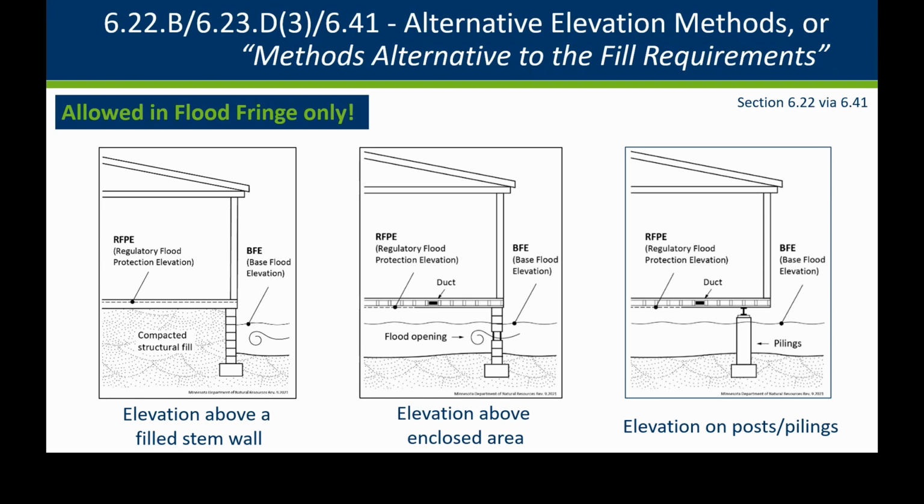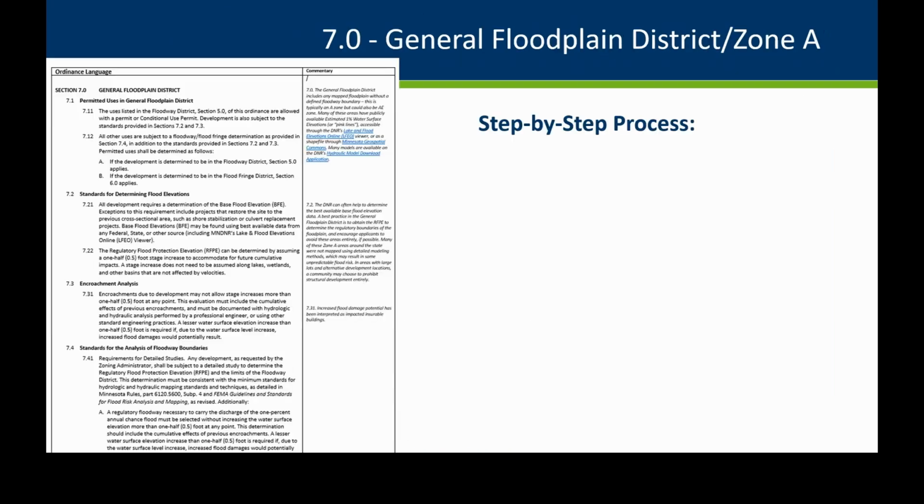We were evaluating our rule and the language of it. We changed the language in a way that our ordinance now refers to elevation methods alternative to the basic fill standards. So any kind of alternative to those fill standards, that's some variation of what's on the screen here, requires a CUP, no longer requiring a variance. That may or may not be clear to you. If you're a community that has a lot of those narrow lots, that's probably a situation that you've encountered. Anyway, moving on.